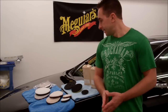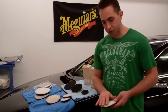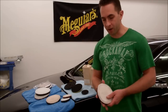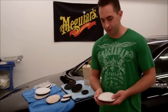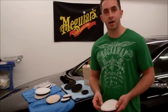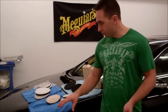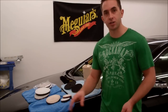As far as the pads themselves, when you go to polish, you're going to want to prime the pad, put some product on there, kind of massage it in with your fingers. Then I'll take it up to a towel and kind of rub it in there and get some of the excess off. After that, 3 to 4 small pea-sized dots on the pad is all you're going to need to do a section. It goes a long way. Make sure you do enough passes. You don't want to just kind of rub it in and wipe it off. Make sure it gets a good chance to work in.